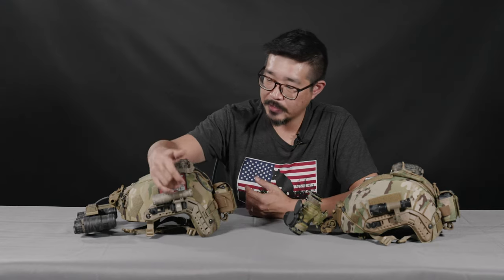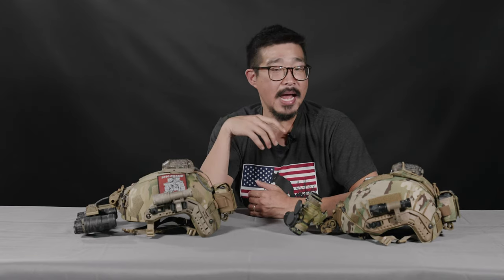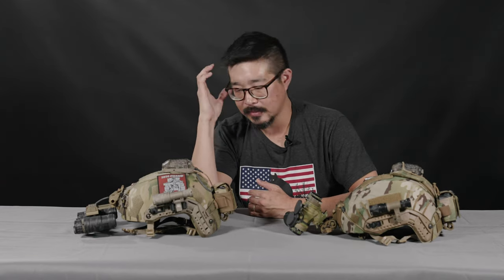I wouldn't say one is hands down superior to the other. You have a little bit more flexibility with the Vari-Arc because you can just use a factory light — I've got this M340V attached, but if you wanted to use an X300V or something with a slide lock, or a quick-detach system so you can take a multi-purpose light on and off your helmet, the Vari-Arc is great for that. The MAX mount does have a little bit more rotational movement from that ball joint. And of course, the best thing about all of these helmet mounted illumination tools is that the Princeton Tech MPLS Switch, the Vari-Arc, the SureFire lights, and the S&S Precision MAX are all available from tnvc.com.